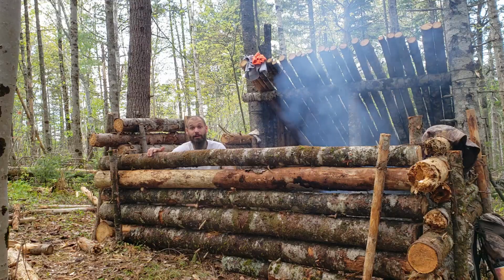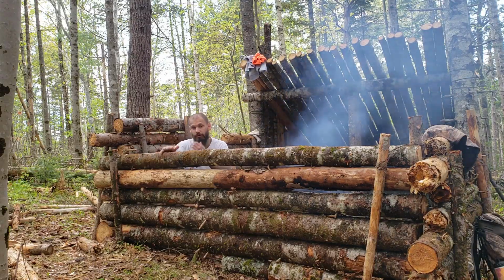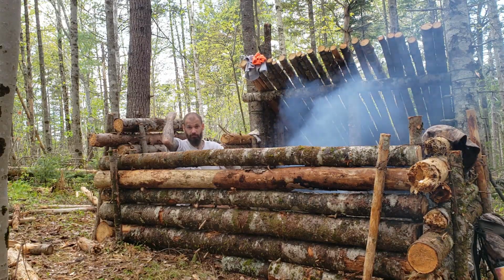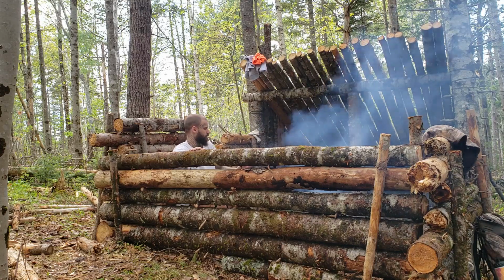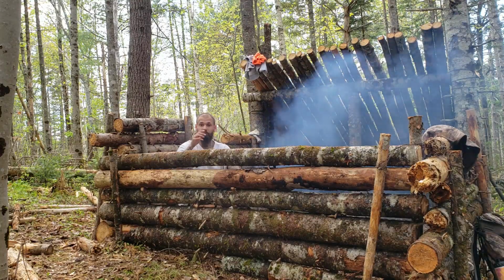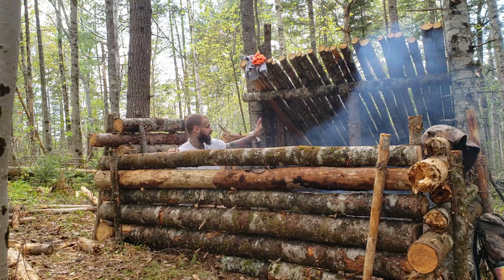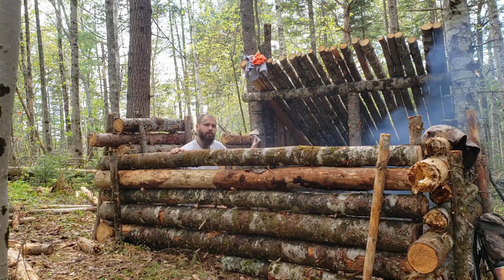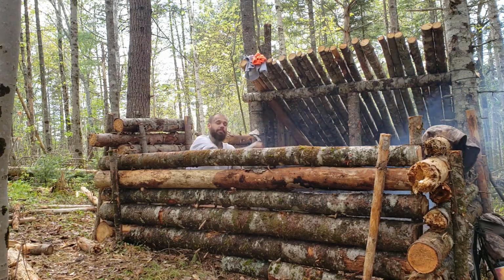I'm on my knees right now, so you guys can get an idea of how high this is. If I were sitting in a chair, this would basically come up to the back of my head, which is perfect. The wind comes from back here and goes this way, so having this kind of chimney effect is what's going to happen. The door is open right now, but let's pretend the door's there and it's all buttoned up, with no air blowing through. Essentially the smoke would have enough time to rise up, catch the wind, and go that way. That's what I'm hoping happens.